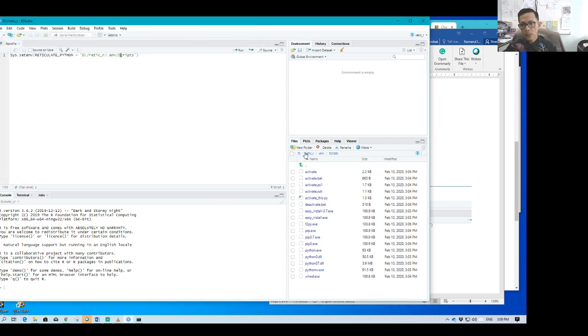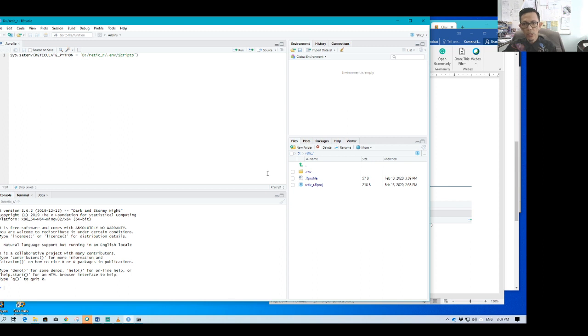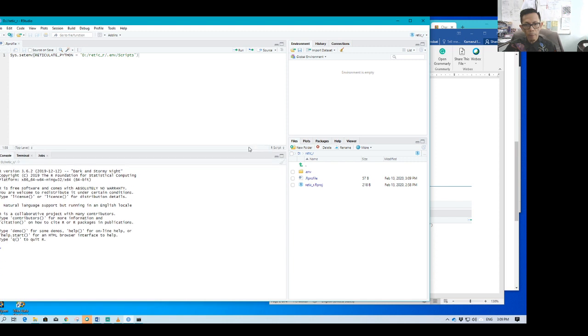So what this will do is force your R to read the Python inside your virtual environment. Okay, so you see this Rprofile file here. Now we can test what's happening here.